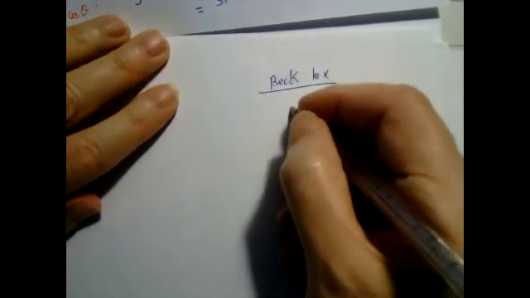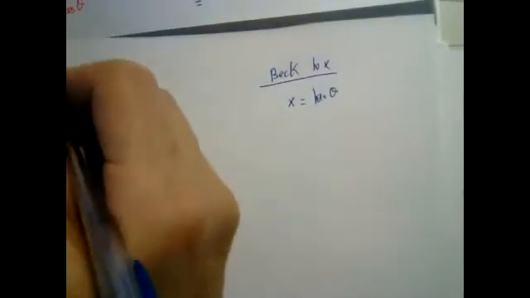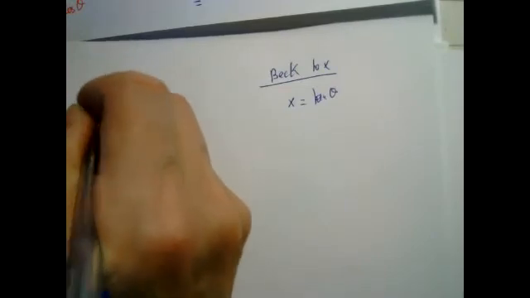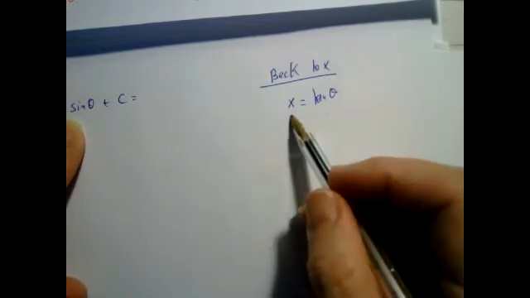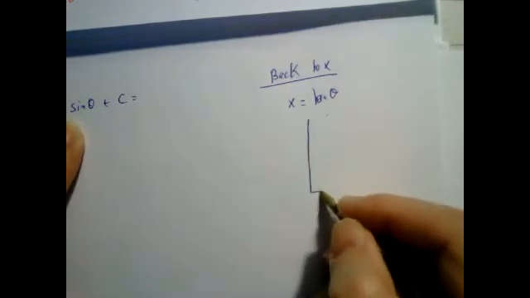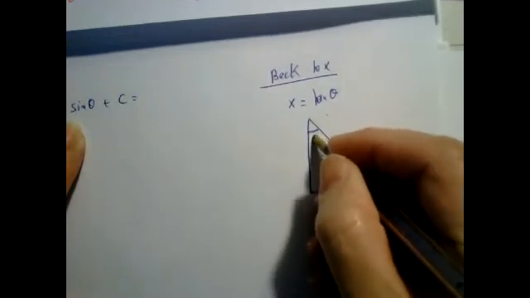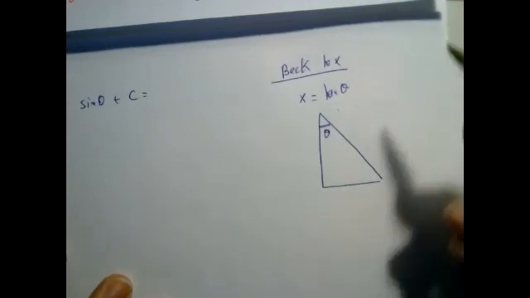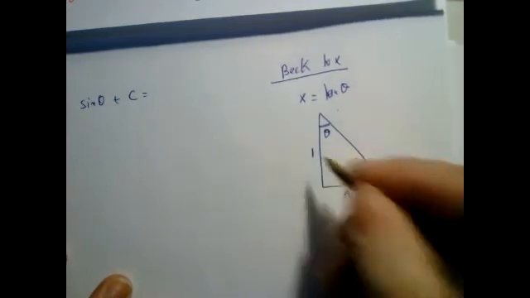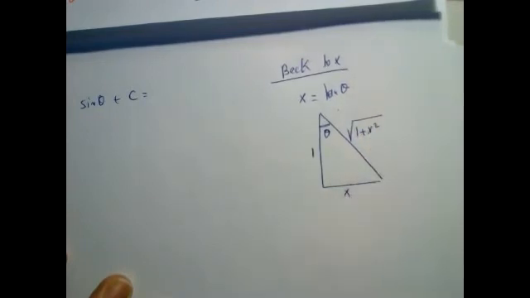Okay, so initially I have x equal the tangent of theta, and my integral so far is the sine of theta. So now I know the tangent in terms of theta. I need the sine. One way to do it, as we did yesterday, is you take a rectangle, and you pick one angle to be theta. It doesn't matter which one you pick. You label, so the tangent is x. The tangent is opposite over adjacent. And then the hypotenuse would be the square root of 1 plus x squared.